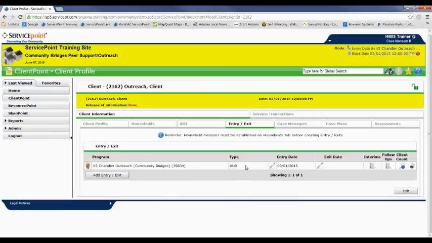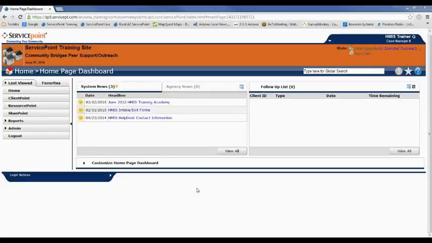And now we have created the entry as well as the initial contact with our outreach client. The next thing I'm going to show you during this training is how to record any subsequent contacts. It's very normal for when you're outreaching with clients that it would take more than one contact to reach the state of engagement. So I'm going to show you how to do that. And every single contact with a client should be recorded in HMIS, and you should follow the workflow that I'm about to show you.